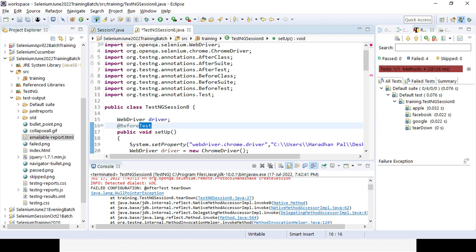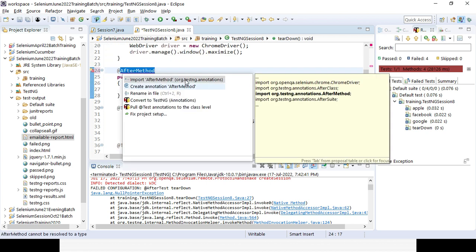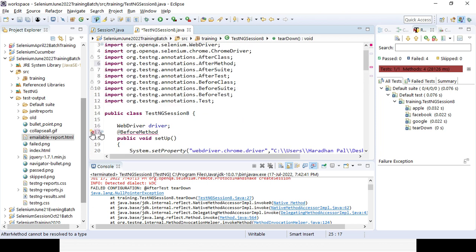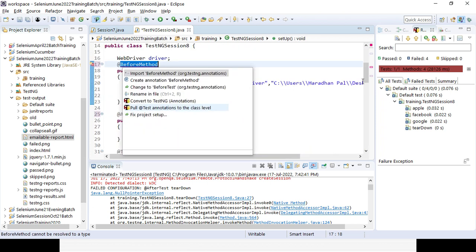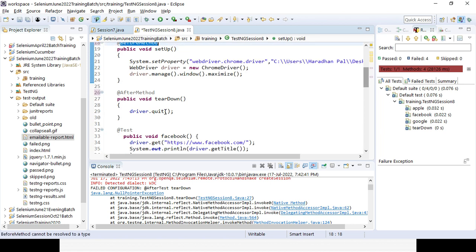So public void setup is fine. Public void tear down. Driver.quit, instead of quit, let's keep it to close. WebDriver. Let's try to run it one more time.